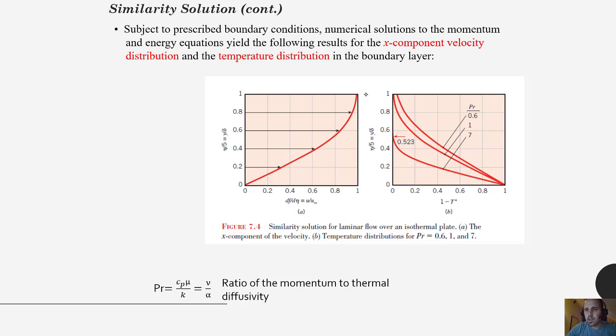If you have a Prandtl number that is greater than 1, so here on this bottom line the Prandtl number is 7. The Prandtl number is the ratio of momentum diffusivity to thermal diffusivity. So if our Prandtl number is 7, that means that momentum propagates through this fluid a lot better. So we're going to have a thicker velocity boundary layer and a relatively thinner thermal boundary layer. It's good to develop a little bit of intuition around these kinds of things. It's not mission critical. You can kind of rely on the equations to get you where you're going to go.